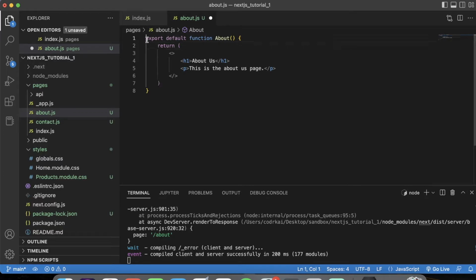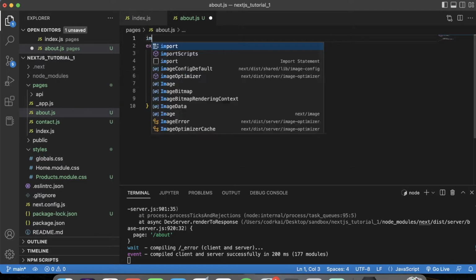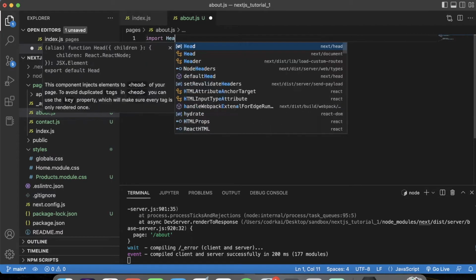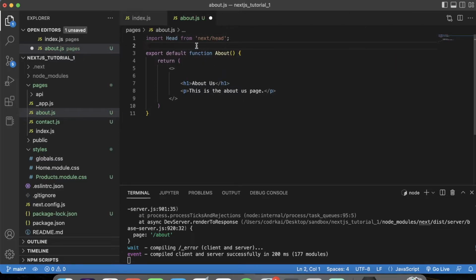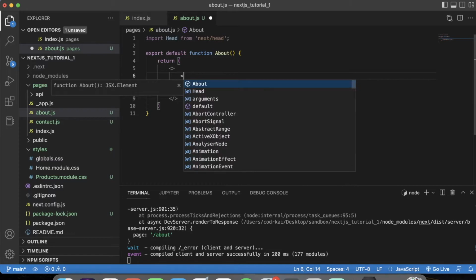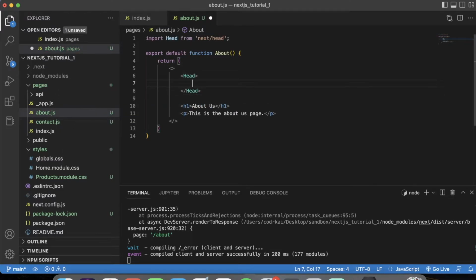and I'm going to show you right here how I can manipulate the SEO meta tags by putting in here the head. So let me link up the head section right here, and we're going to say import Head from next/head. See that? And now we can use the head tag. I'm going to call Head. And what's inside the head, right? We have the title, and we're going to call this about us.